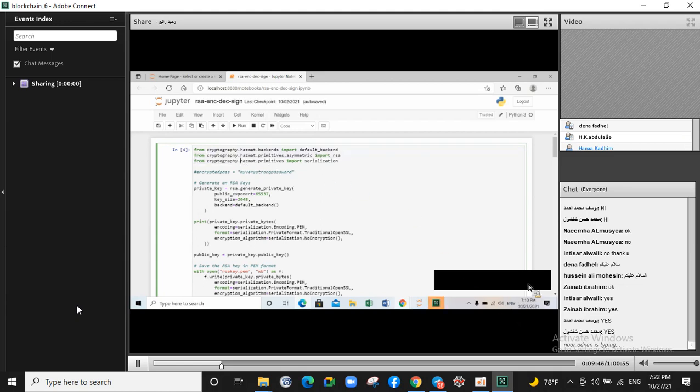So from cryptography hazmat backends, we need default backend. This is the RSA library. From cryptography hazmat primitives asymmetric, import RSA. This is the main library, we need it, and we need to import serialization.